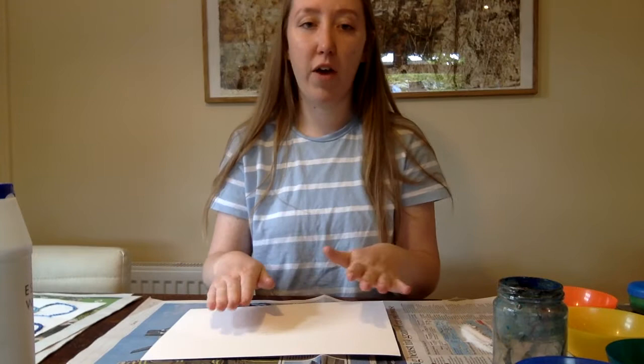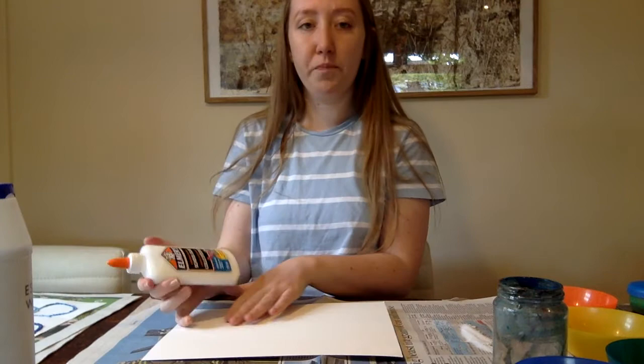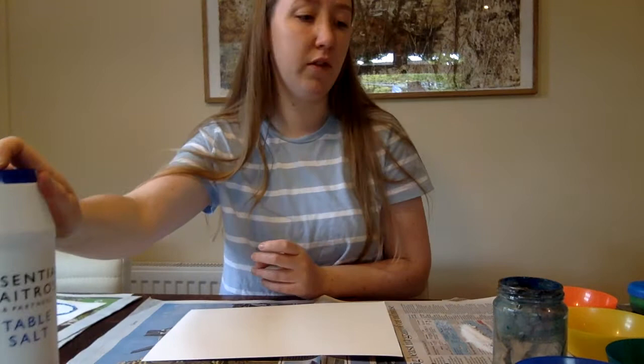You're going to need some PVA glue. Doesn't matter what sort of PVA glue. And just some standard table salt. And then you're going to need some colours. So water-based paints or inks would be fine.